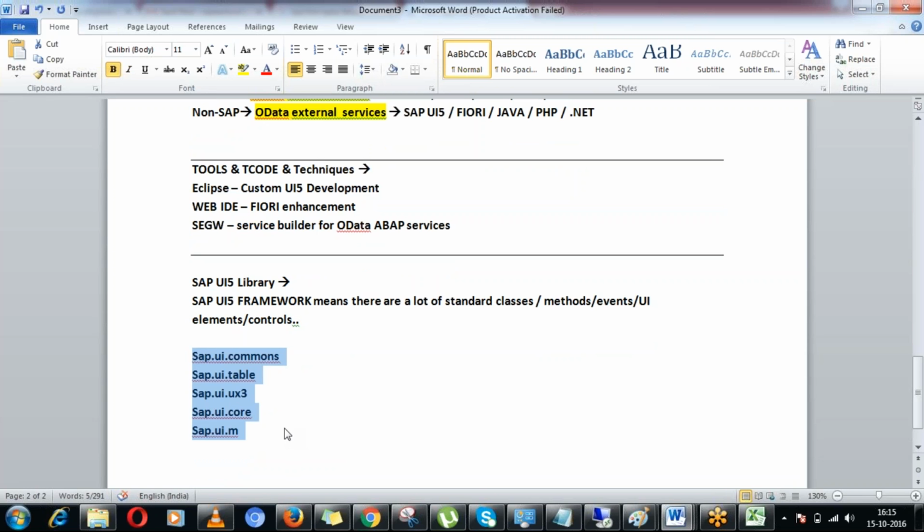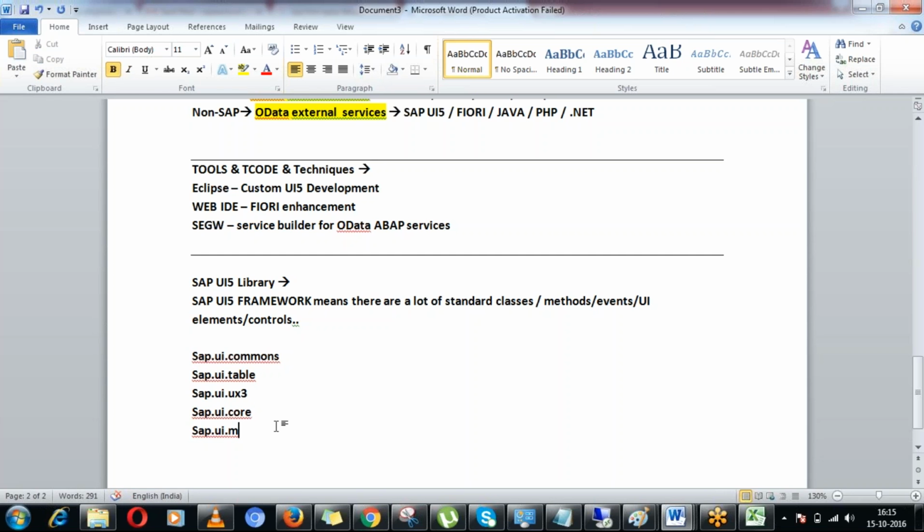For example, in the sap.ui.table library you will find the tabular format option. If you need a tabular format UI element, you can find it in this library. If you need buttons, text boxes, radio buttons, these are in the sap.ui.commons library.